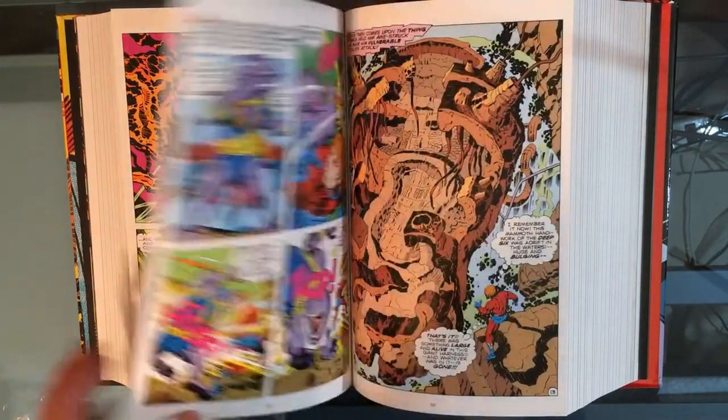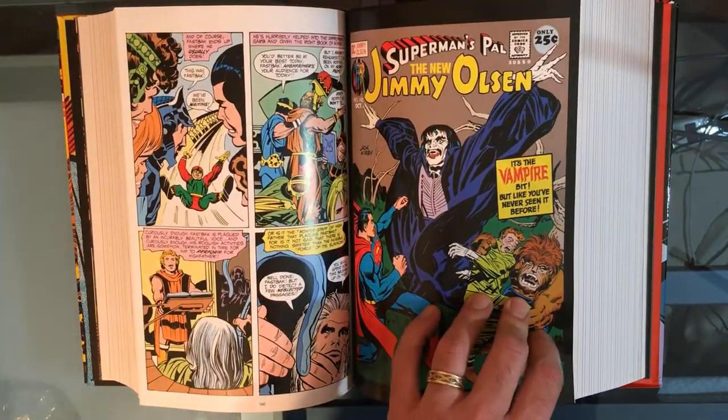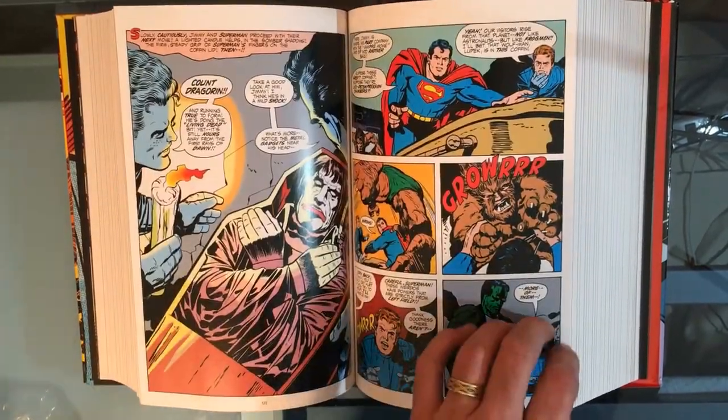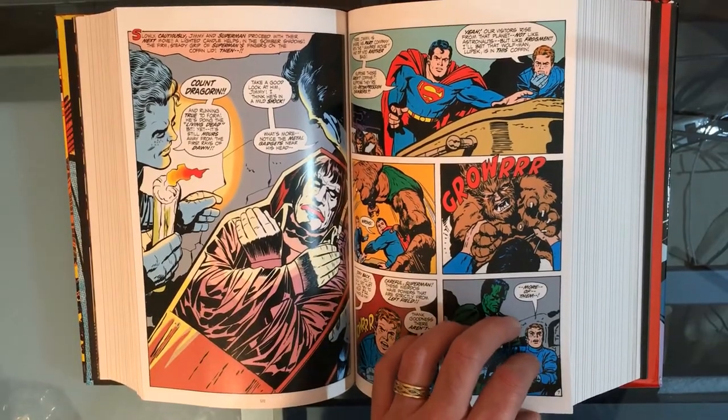Orion, the New Gods. Wow. Oh, guys, I know some of you like to see all the way to the end of the book, so we'll just go faster, I guess. Got some Egyptian stuff.